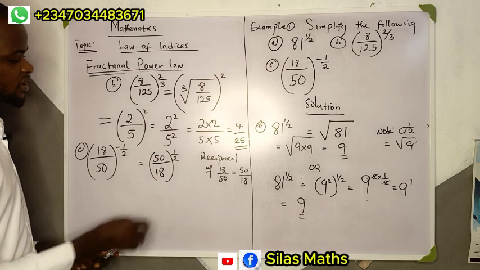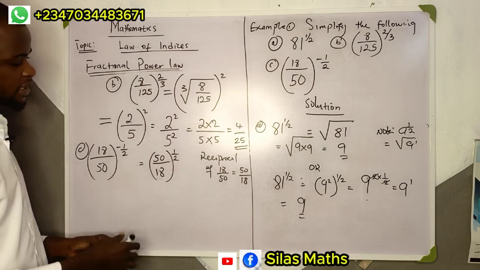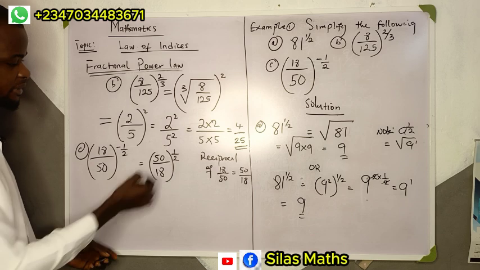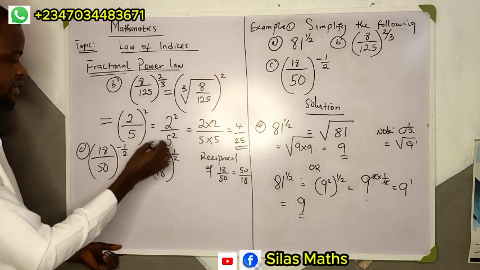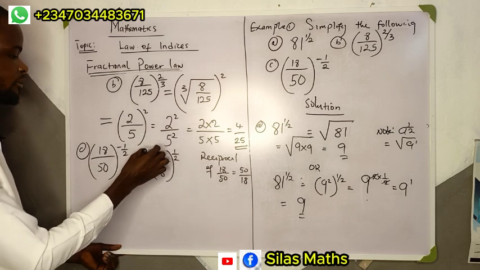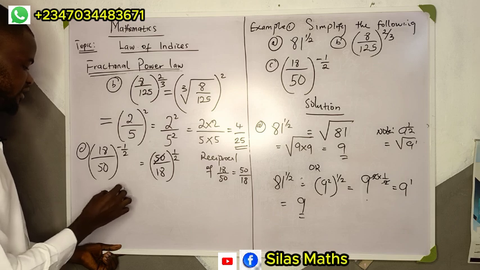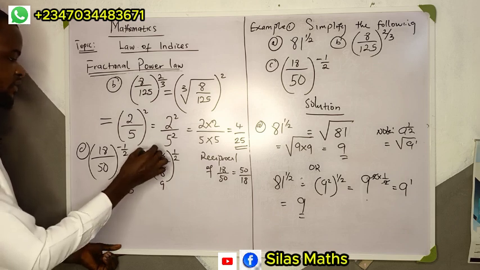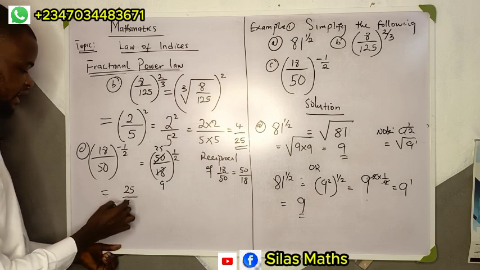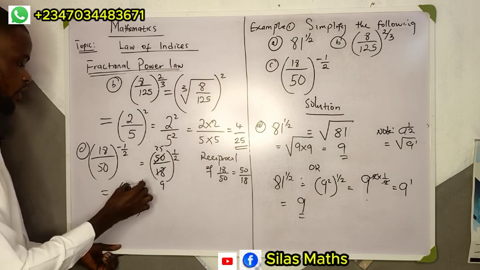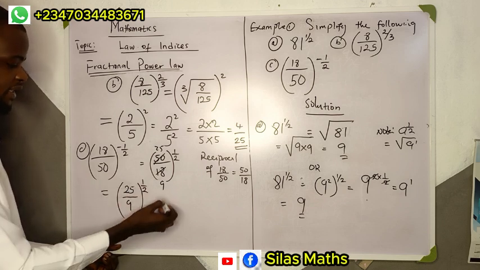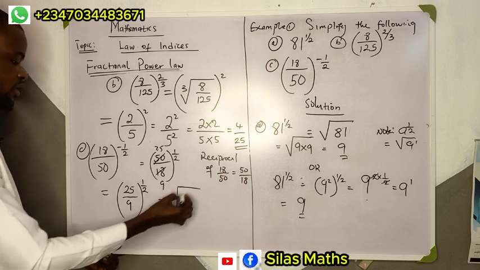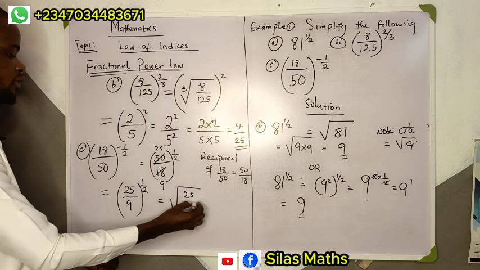Okay, if I don't want to follow that method, I can actually reduce the 2 numbers to the simplest form. If I divide here by 2, I think that will be better. Let's apply that one. Dividing here by 2, I'm going to have 25. Reduce to the simplest form, divide here, I'm going to have 9. Here is 25 and here is 9, all to the power of 1 over 2. So we go ahead and simplify further. This will give us the square root of 25 over 9.